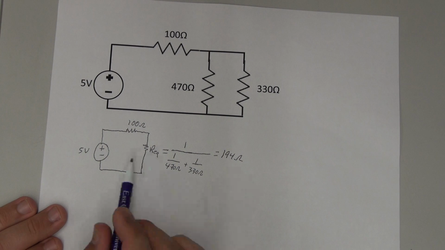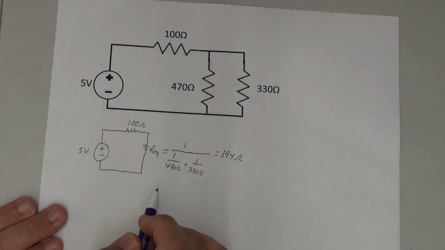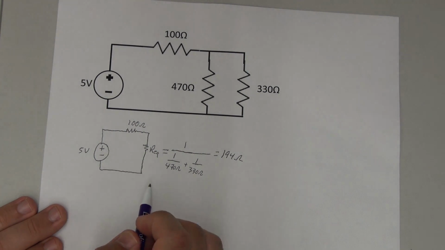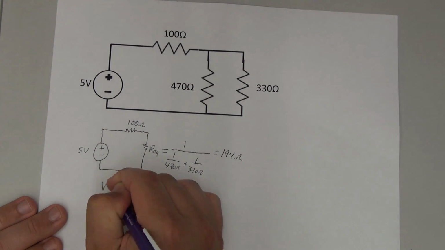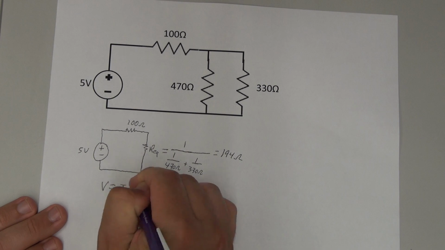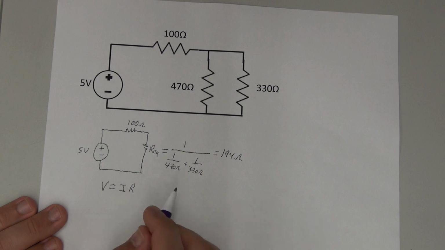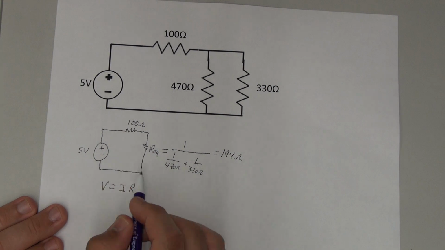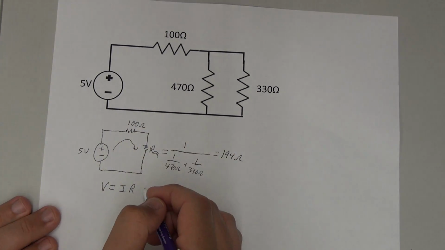calculations. So now we have a series circuit, and we have REQ replacing these 2 parallel resistors. Now we can go about finding the current through this series loop just by using Ohm's law. And so, if you remember Ohm's law, which says V equals IR, that's voltage or potential equals the current times the resistance. And so now we know our voltage, we know our resistances, and so we can find the current through this loop. So let's go ahead and plug in the numbers that we know.